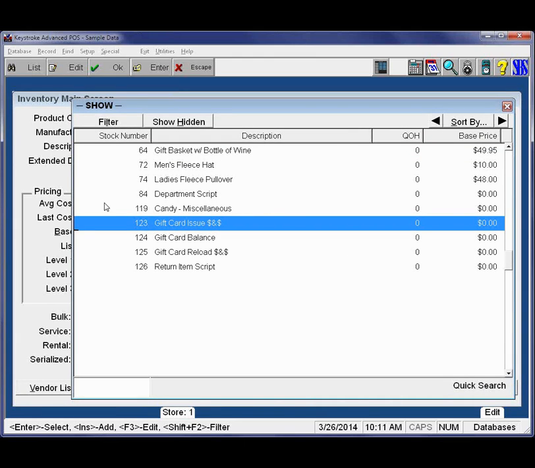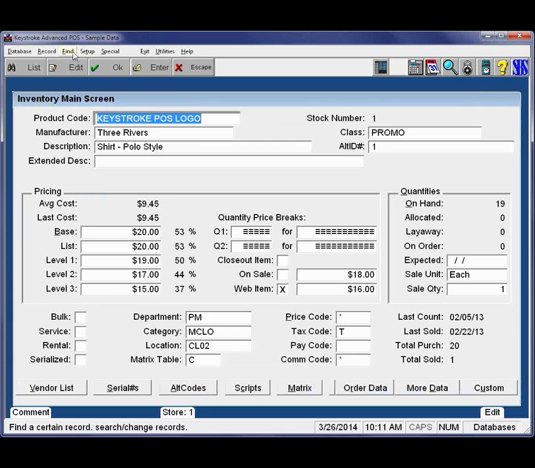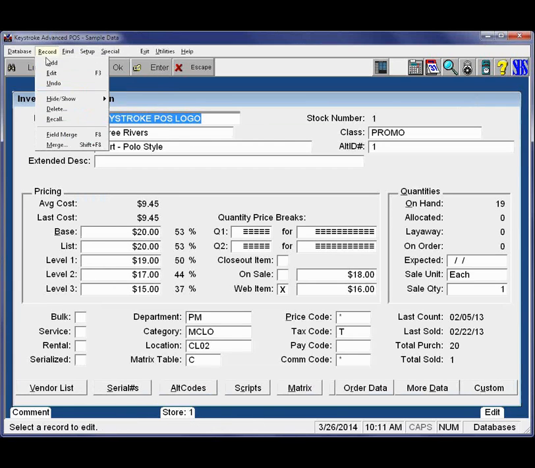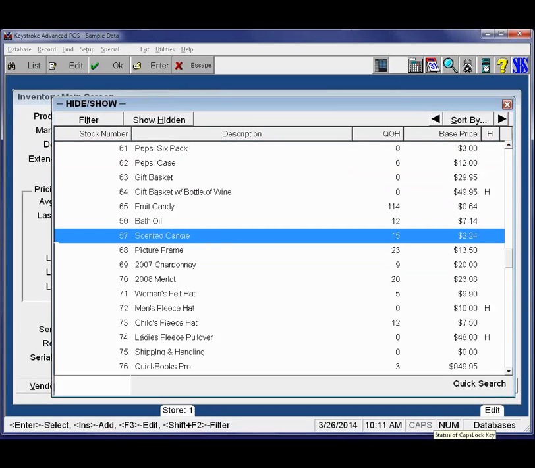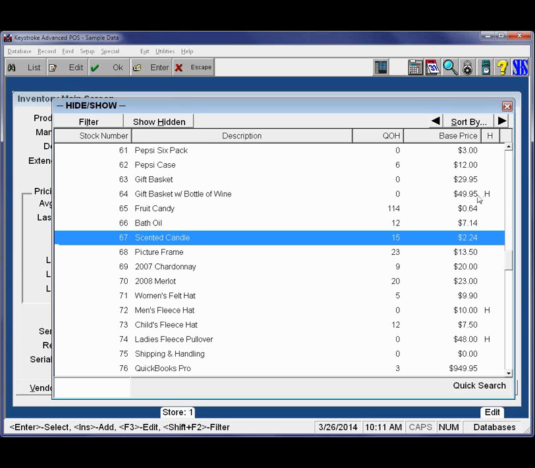And that's up to you. If you want to see everything hidden or not hidden, go to the record menu, Hide Show, List All. As I go down through my database, my hidden ones, notice in this last column, are hidden.